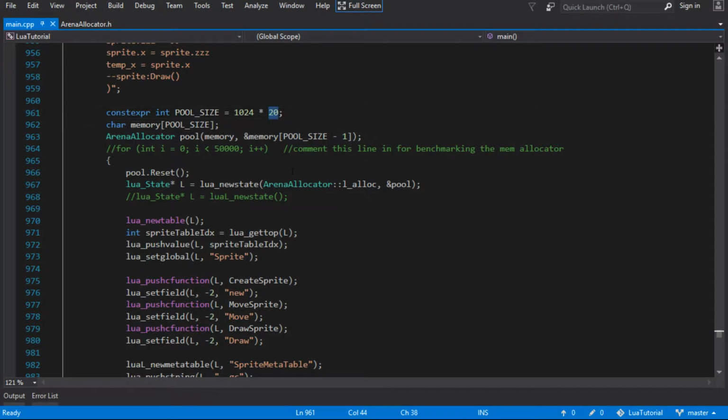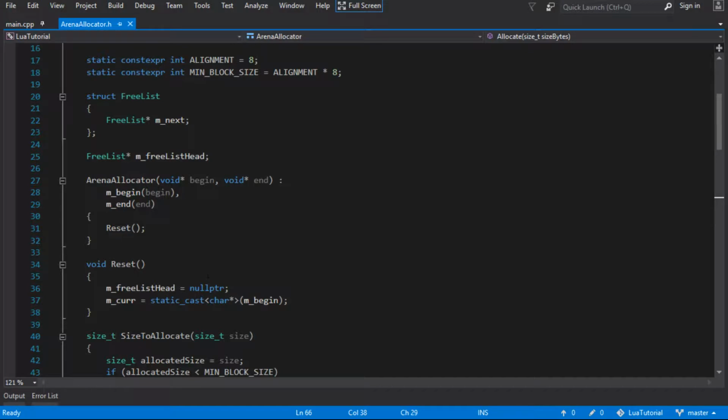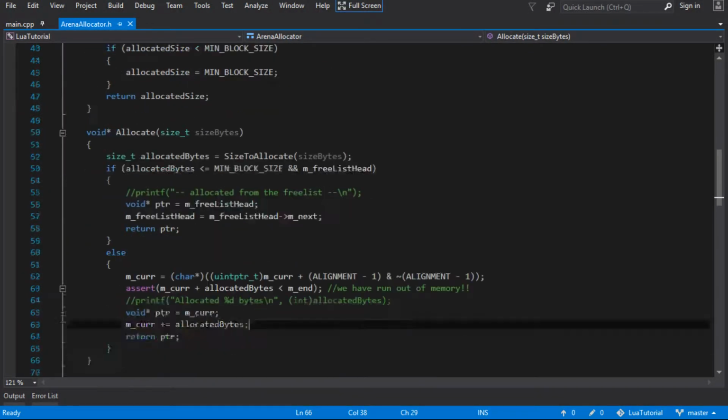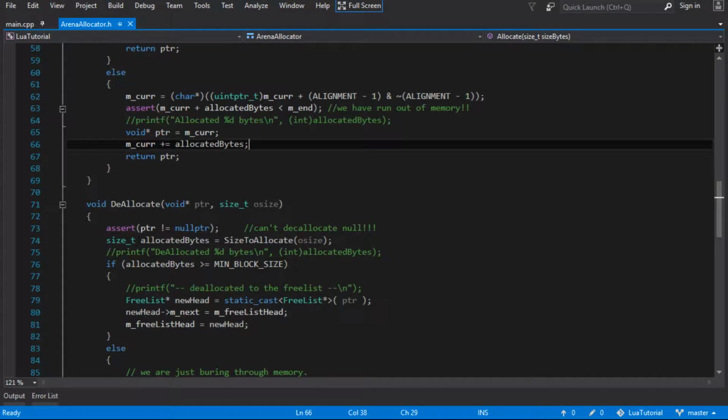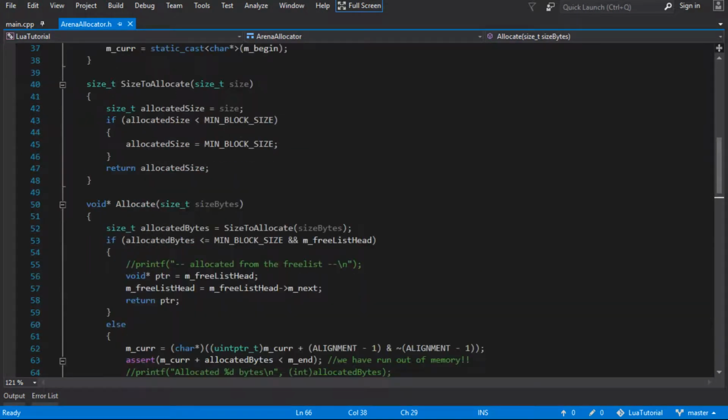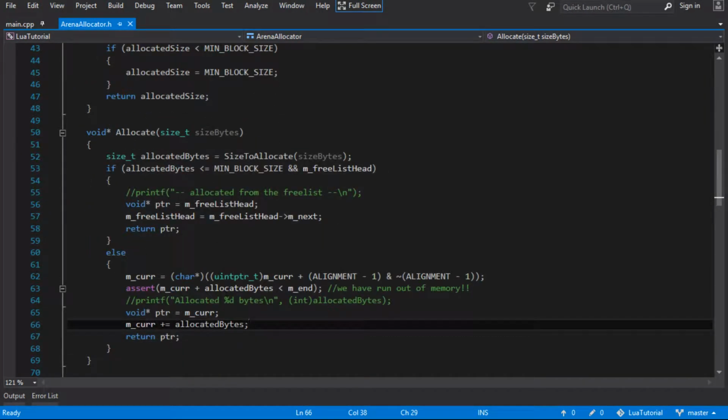So the thing we actually want to do, and this is going to show up the error, is we want to handle this case where we run out of memory, because our arena allocator currently just allocates 20 kilobytes of memory. But if you run out, it just asserts. And that's in here somewhere. Does it just assert when we allocate? We assert that we just run out of memory and say, sorry, we can't do that because we've got a fixed pool of 20 kilobytes. And if we go over it, well, you're out of luck.